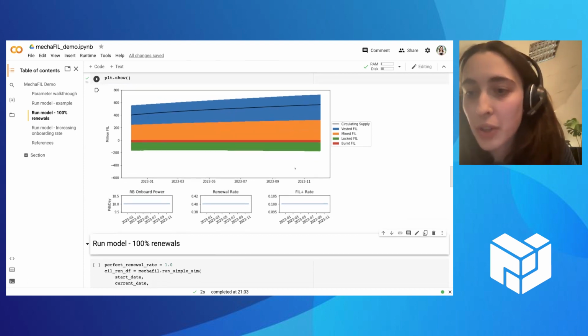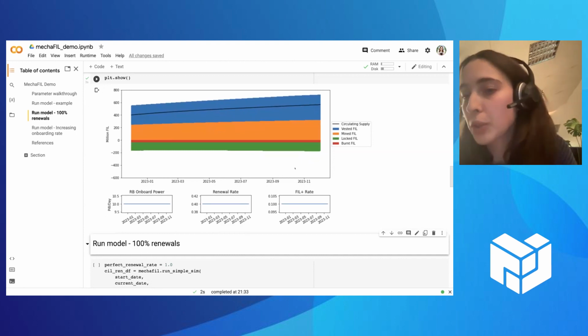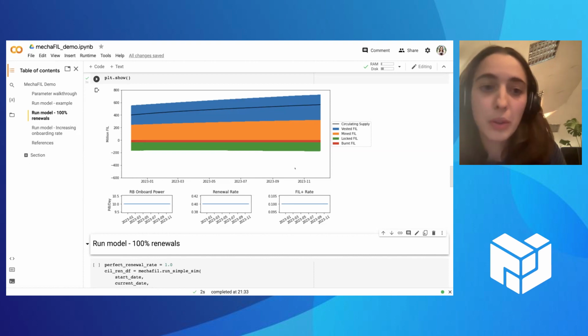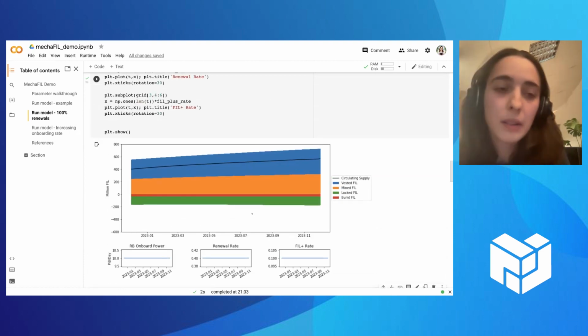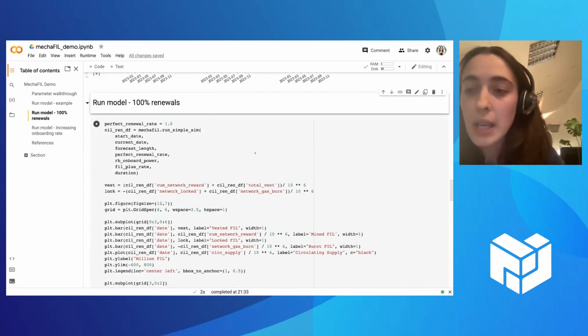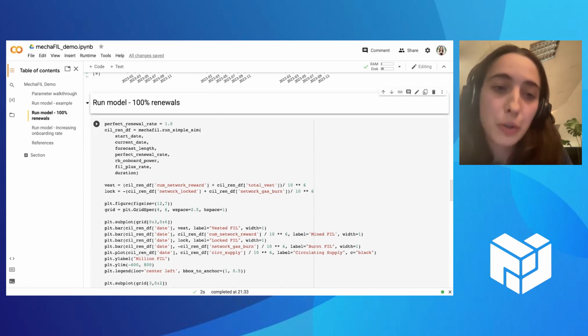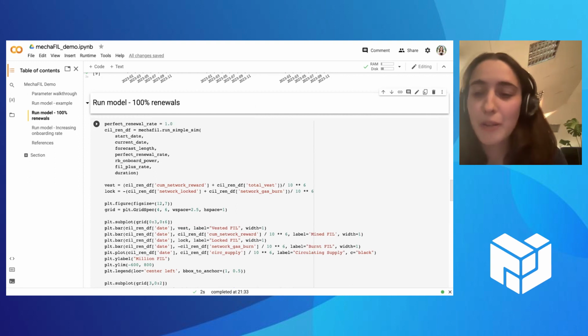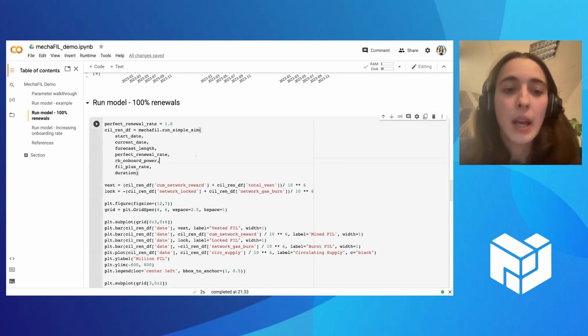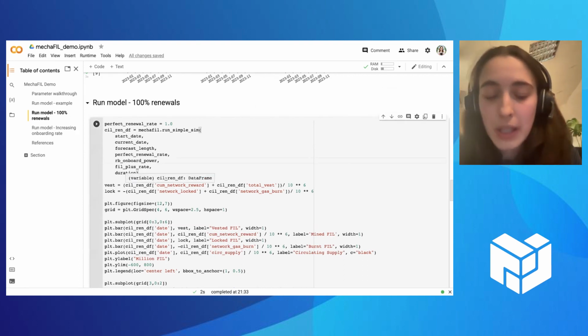You can then use different functions to just model specific parts. So if you just want to see the power being onboarded, or if you just want to see the FIL that is being mined, we have specific functions. So if you don't want to run the full simulation, you can dig in and use just some parts of it. And you can also play with different parameters and see what would be the impact of changing specific values. For instance, here we have an example where instead of having a renewal rate of 40%, we assume we have perfect renewal rate. So all the sectors are renewing every time. But all the other values are the same.